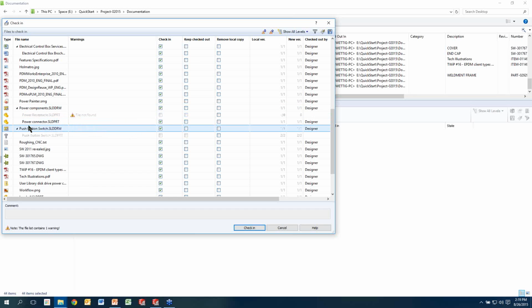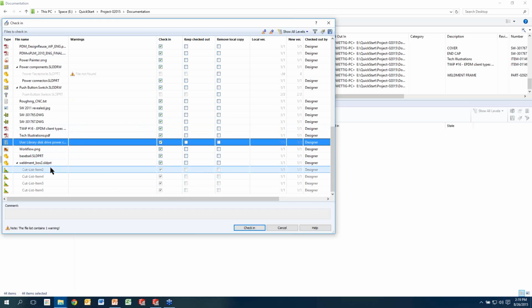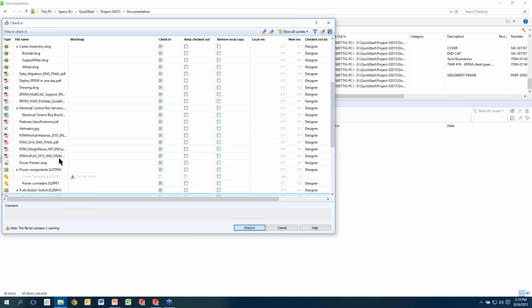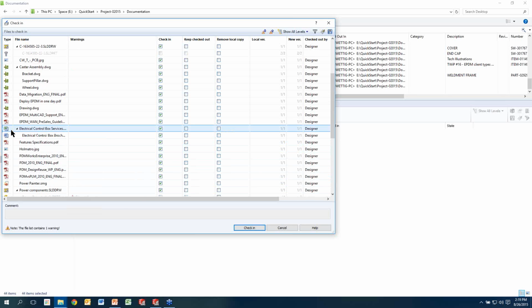Also notice how it's picking up the references. This drawing requires these two parts. You can see that by the little arrow here and then how they're kind of jogged over. Another one here, this push button requires this push button switch, but again, that's a toolbox component. This weldment has these weldment cut list items that are part of it. This Microsoft Office file, an Excel file, is used inside of this Word document. So it's even picking up relationships between files that are not SolidWorks files and eDrawing files as well.